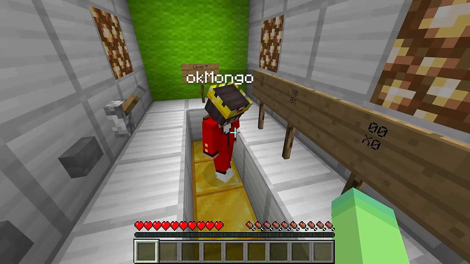Good job, Wudo. Wait, check this chest out. It has speed potions. Speed potions. Oh, I'm going to drink all of these and I'm going to walk super, super fast. Let's go.